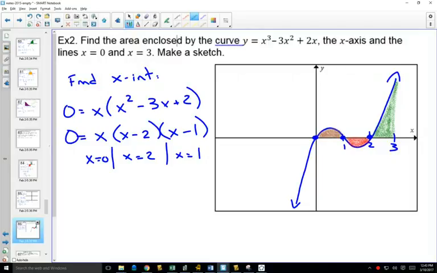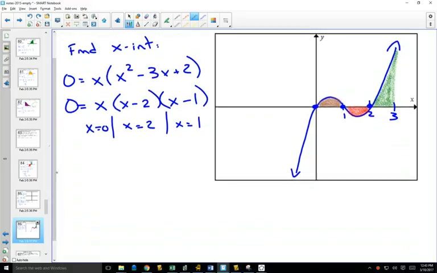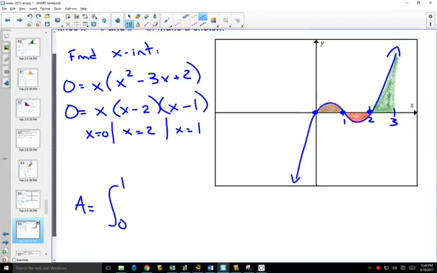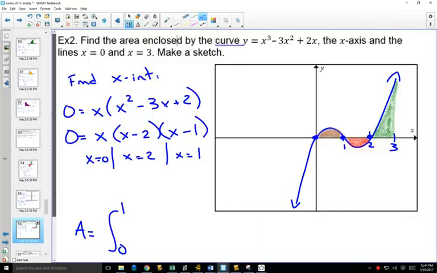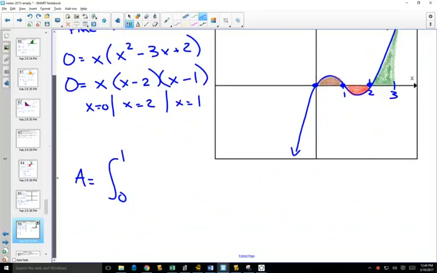So we are going to need to calculate our integral 3 times for 3 different parts. So our area in the end is going to equal the integral from 0 to 1. And instead of writing x cubed minus 3x squared plus 2x dx each time, are you okay if I do y dx? So I'm still integrating with respect to x, but instead of having to write the whole function, the function was equal to y. That just makes it a little bit less to write.